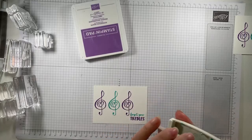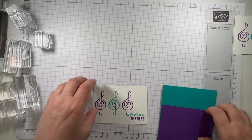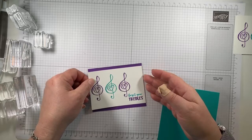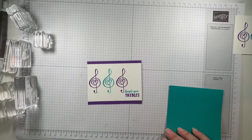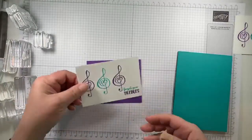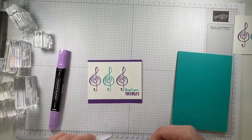So I'm working with the Music from the Heart stamp set. As I said before, it's Dawn Olszewski, a U.S. demonstrator, who hit her 1 million in sales mark and got to help design a stamp set. And this is what she chose. In general, they get to choose the theme and some other parameters, and then they work with a Stampin' Up! concept artist to design it the way they want it.